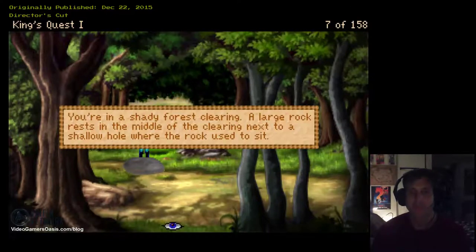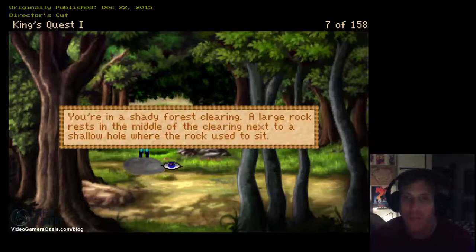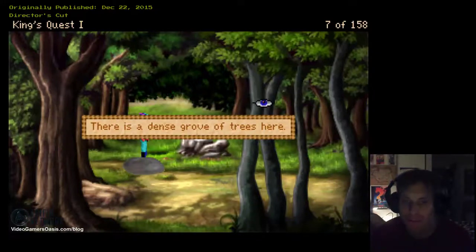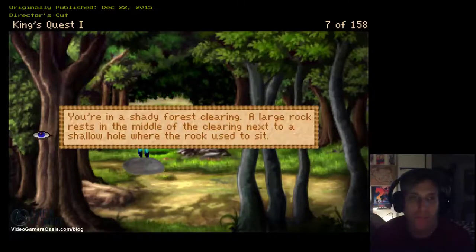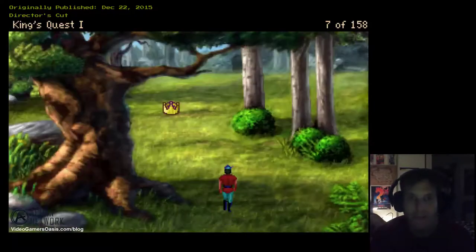You're in a shady forest clearing. A large rock rests in the middle of the clearing next to a shallow hole where the rock used to sit. There is a dense grove of trees. Can I walk this way? What's here?